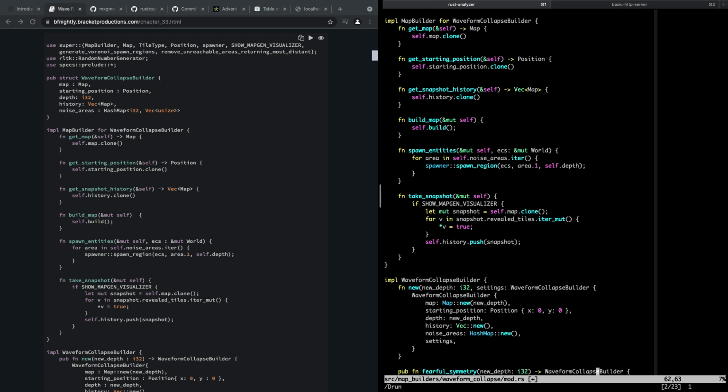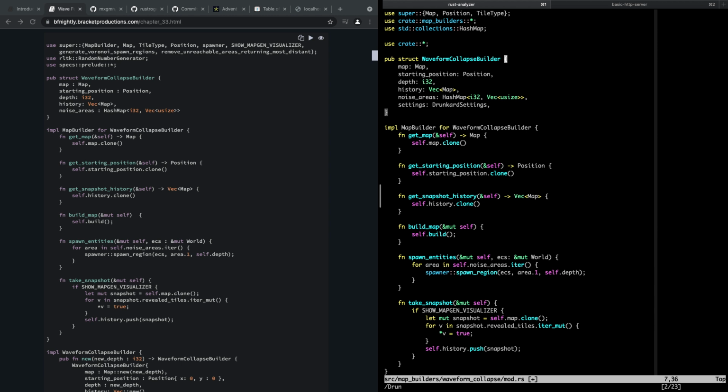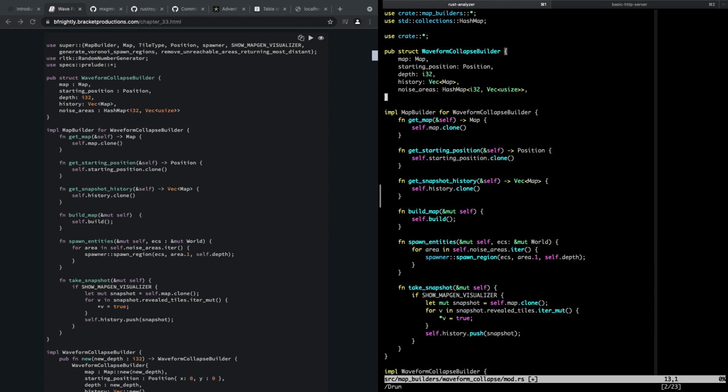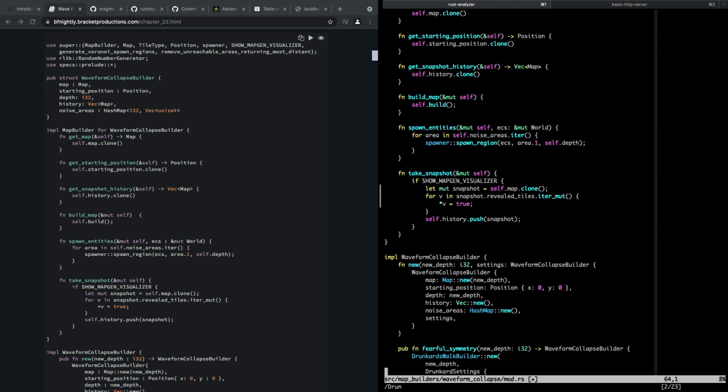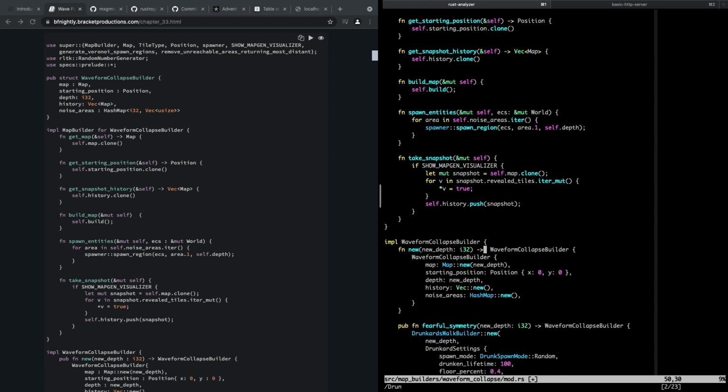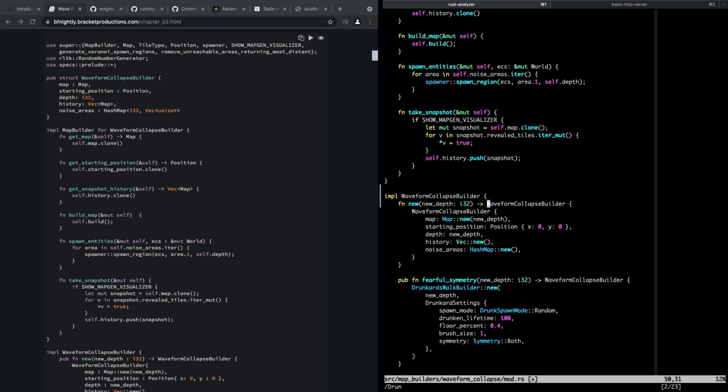Oh, yeah, let's not do all of those. So we have a map, a starting position, a depth, a history, and noise areas. We don't need drunkard settings. So that means we can get rid of settings here, and we don't need settings here. Something went weird there with the new.